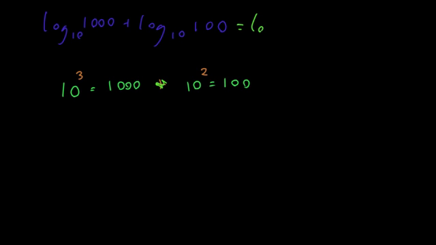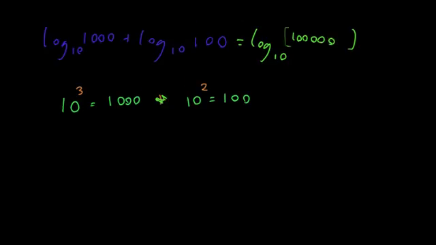Suppose on the right hand side I wanted 100,000. Okay, that's going to work for me because, again, if I multiply these two numbers together, I'm just adding the indices. So the new indice I want, 10 to the whatever that is, it's going to be the sum of those. It's going to give me my answer.